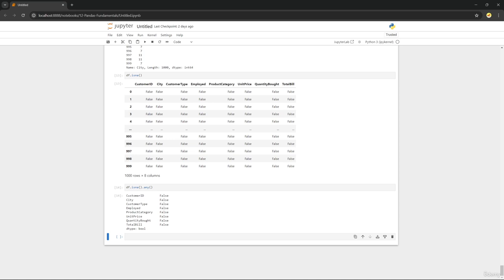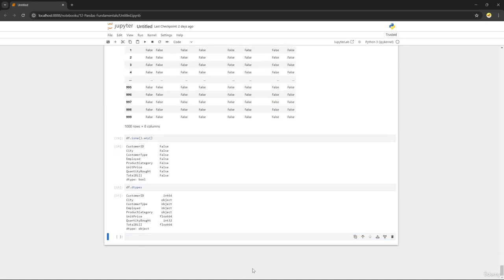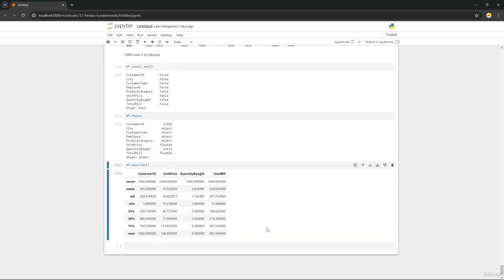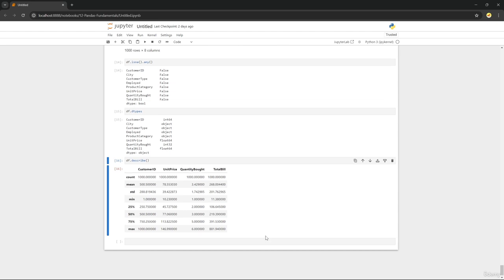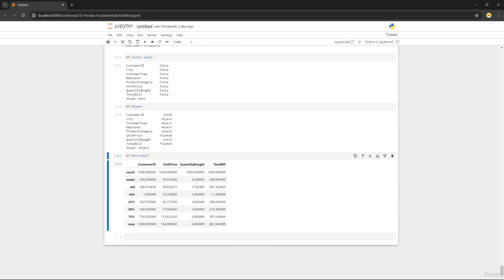To finish off, we'll just quickly go over 2 other methods that we've already looked at, and these are the dtypes and describe methods. These are very helpful for initially exploring your data, which is why I'm mentioning them again. The dtypes method will return the data type of each column in your data frame, and then describe will return descriptive statistics for an entire data frame, like we can see here. So these are both very good ways of getting a good high-level understanding of your data, and are typically among some of the first steps you'll take when exploring a new dataset.